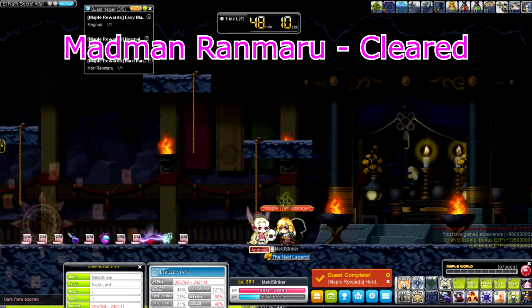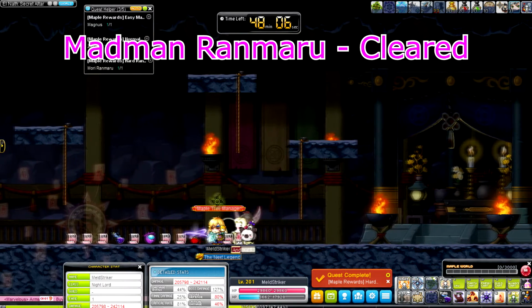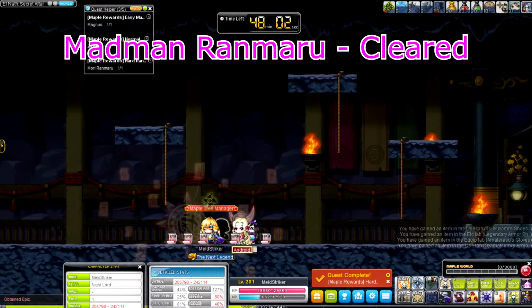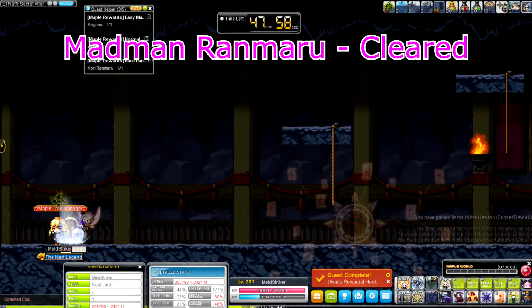You just need to be careful about touch damage and his two quick attacks, which one spawns a golem and the other is just a quicker version of his charge attack. I would suggest using Dark Sight to avoid the touch damage.